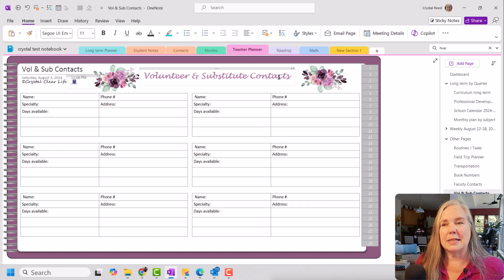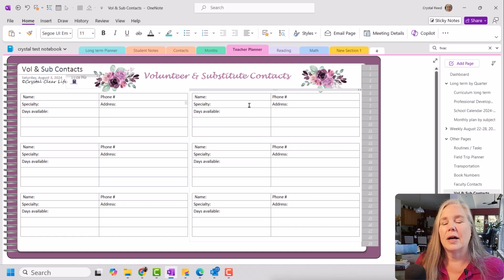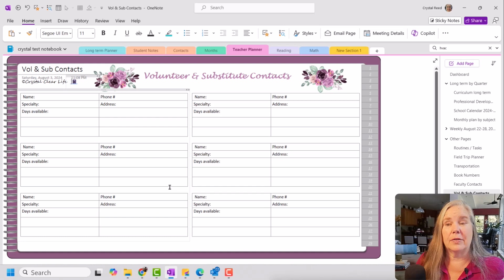Now, sometimes in some schools, you contact the secretary if you need to get a substitute, and sometimes you have to find your own substitutes. So it's nice to have a list of substitutes who might be willing to teach in your classroom, and also your classroom volunteers that you might have. You know, your party mom, your lady who does the laminating, your field trip dad that wants to organize things for you, that kind of thing, okay? So again, simply did that for volunteer and substitute contacts, all right?